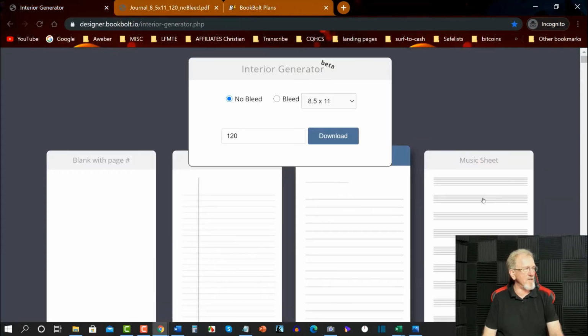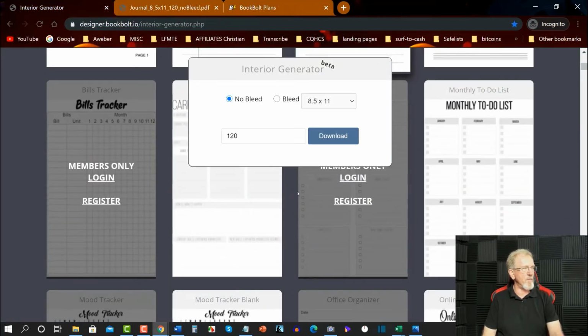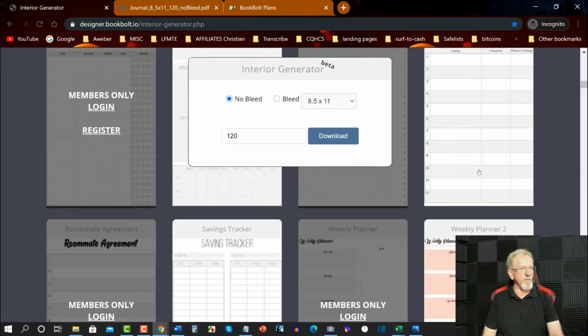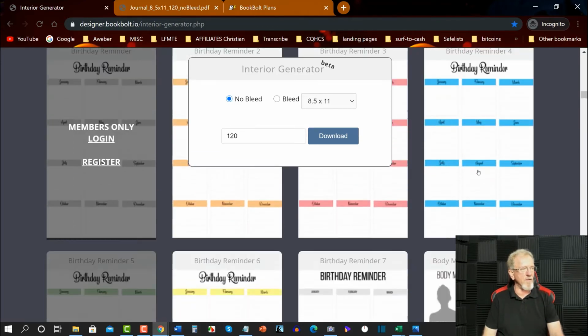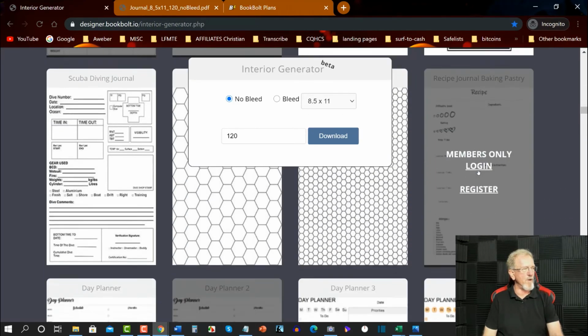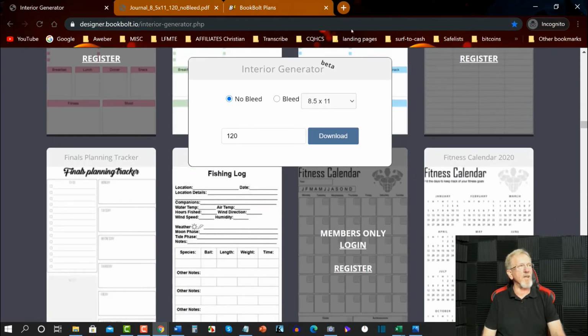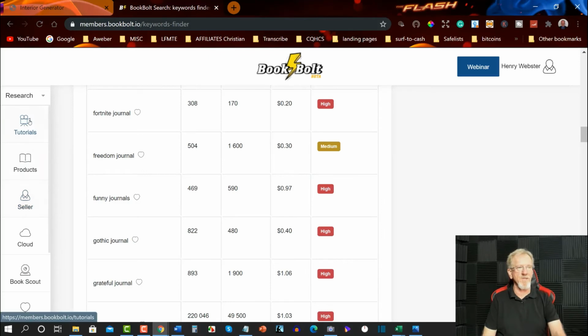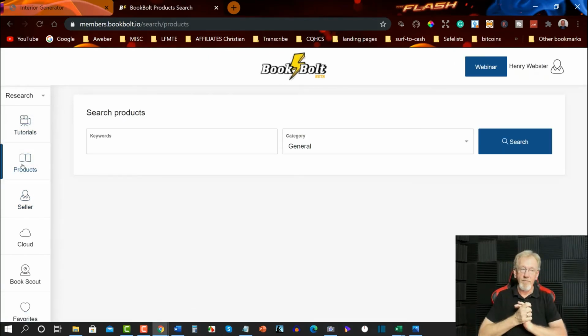I can choose any of these interiors that are not part of the members area. See, this one here is for members only. And as you'll see, there's quite a few that are members only, and that's going to encourage you to become a member as well. But I have to say the next best thing about this is that it also has a cover creator.